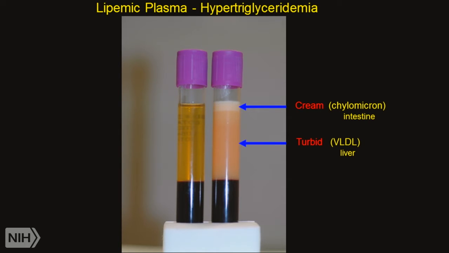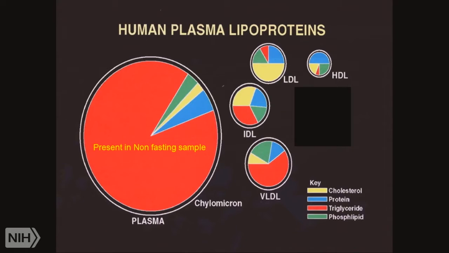It's only triglyceride. So we can put this in the refrigerator overnight. I can spin it for 10 minutes, and the laboratory is going to say this is lipemic. But if I look at this part I can tell it is coming from the intestine. It's cream just like what you'd take out of the refrigerator. And this is turbid. So this is coming from the intestine. This is coming from the liver. I can understand a little bit about the physiology.